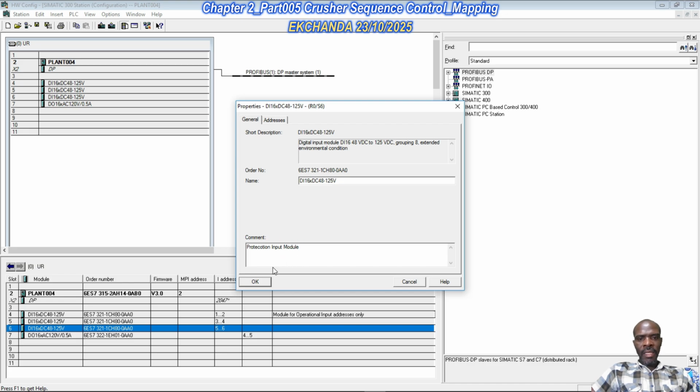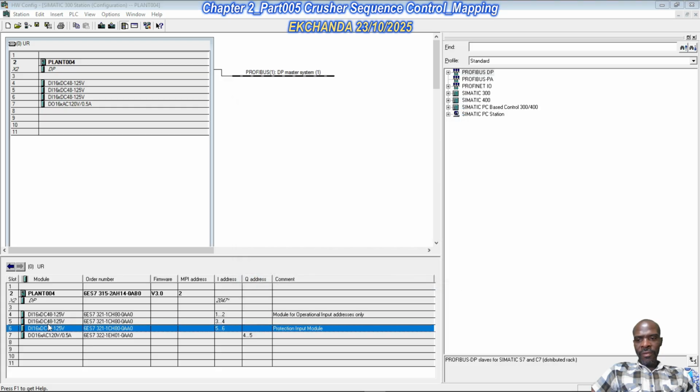Which is to say that some input signals associated with a protection function, we are going to assign addresses in the range of the input module in slot 6. So for protection inputs, the addresses will range from input 5.0 all the way to input 6.7.